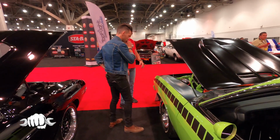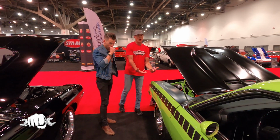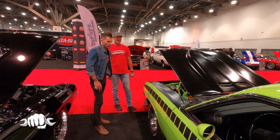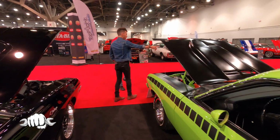Okay, so we know that this car's been massaged a little bit, but it's got all the ingredients of an AAR. So, you know, you can call it that, but you have to kind of identify it as a custom because it's not a from-the-factory one. And people will jump on that. Oh yeah, for sure. You can't try to fool anyone. You can't try to pull the wool over anybody's eyes.